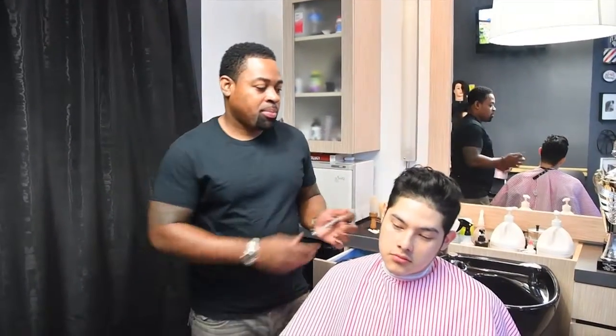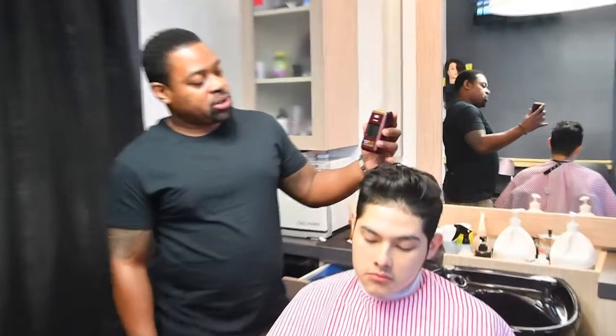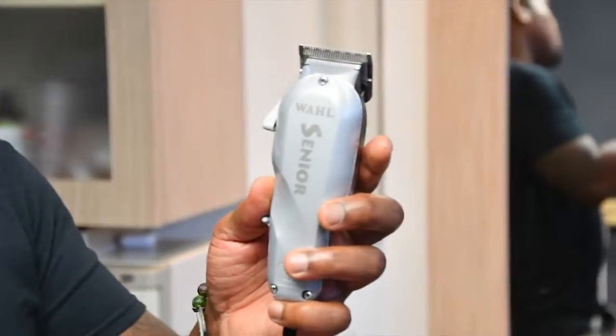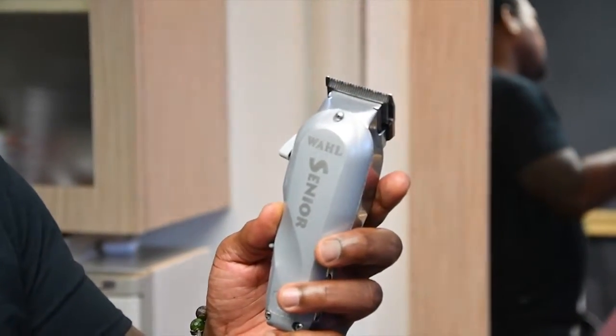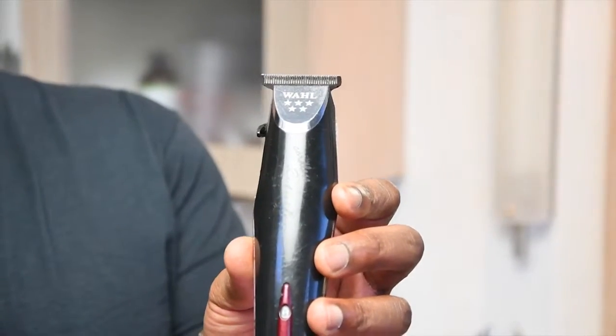We're gonna do a pop. We're gonna use the super close shaper. We're gonna use the senior Wahl, and we're gonna use the Wahl detailer.